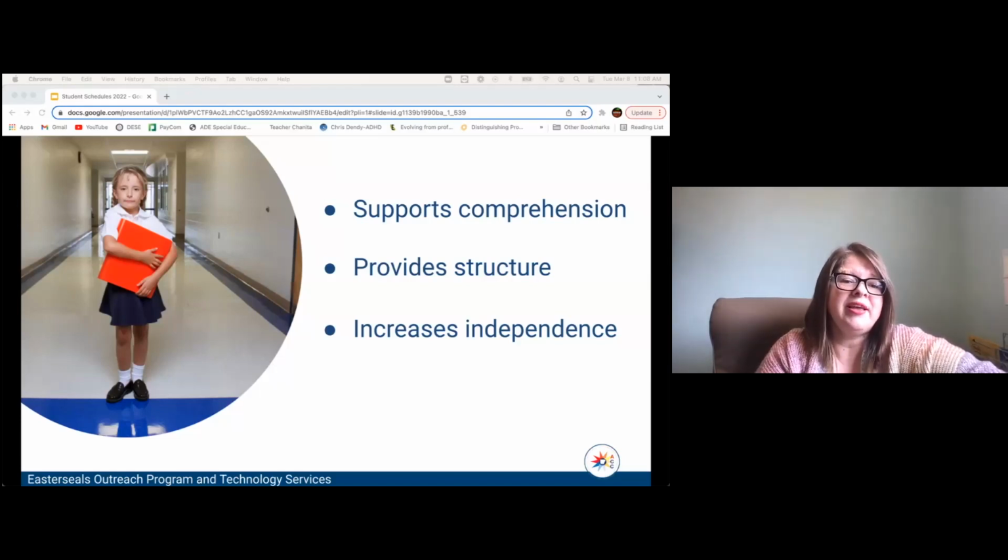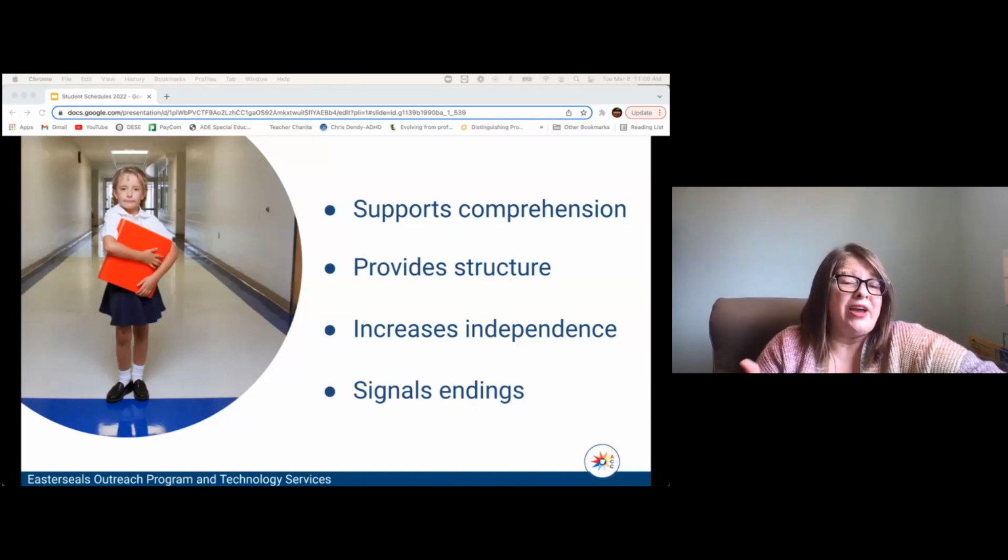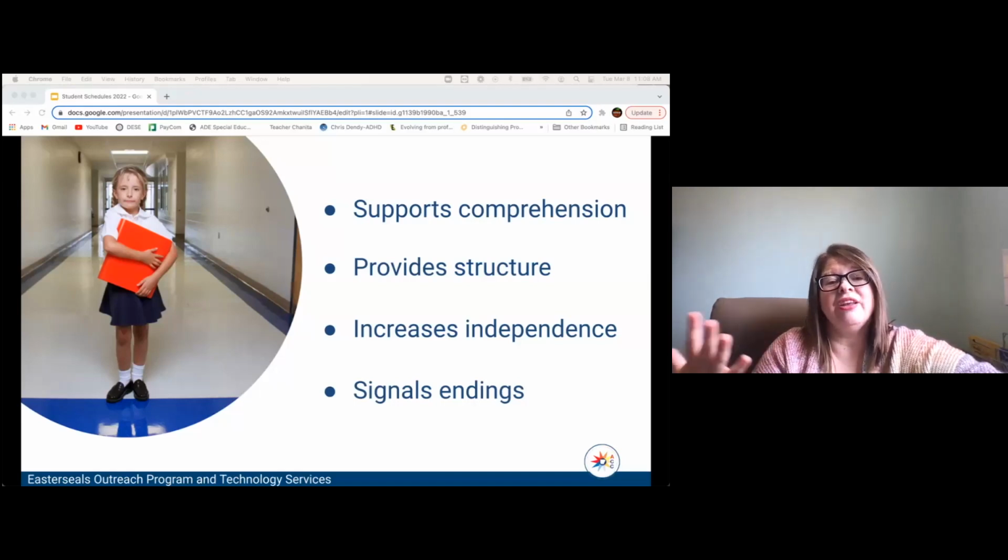What about a student that has a lot of anxiety and behavior? Especially if you're transitioning from a super fun activity to something that's not really fun or they don't like at all. You might see some meltdowns, or you might see some aggressive behaviors. Well, a visual schedule can help support reducing those behaviors. It signals the end of an activity and it shows the beginning of the next. So what I'm trying to get at is visual schedules might become your new best friend.